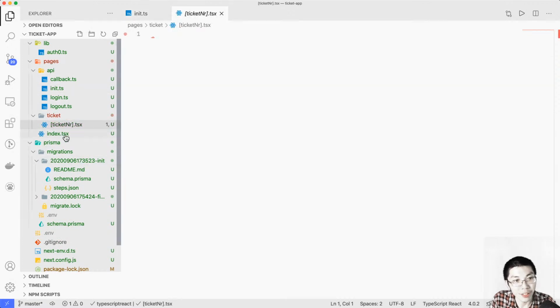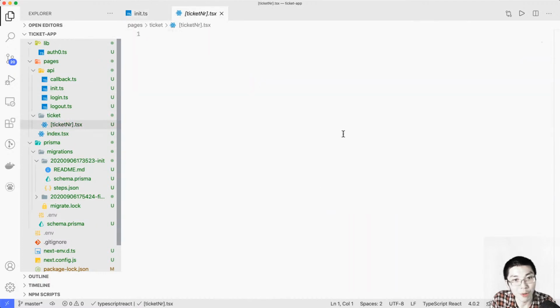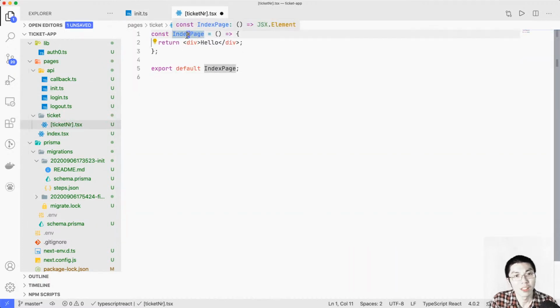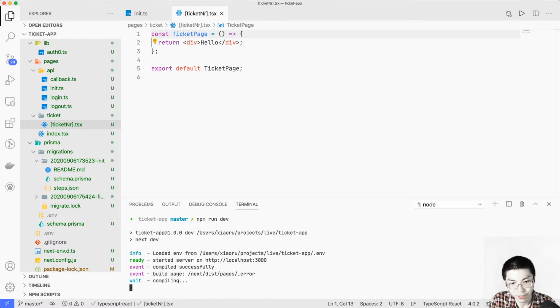If we have something here, we will be able to do a demo already. So, ticket page. I think I didn't forget anything.